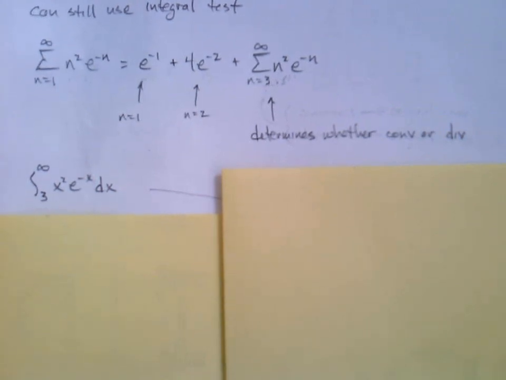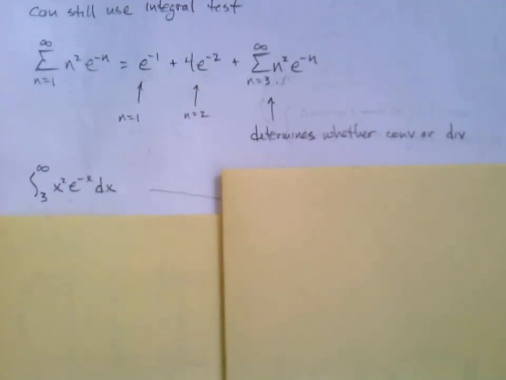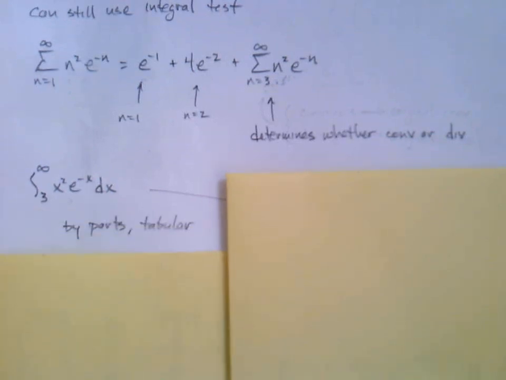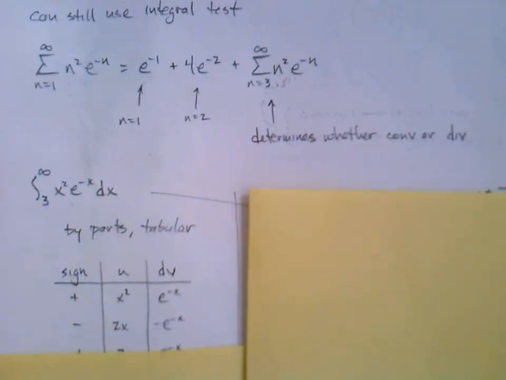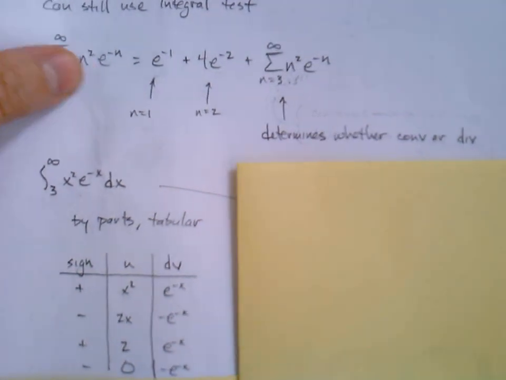All right, so you look at that, you think, oh man, is it possible to take that antiderivative? Well, what technique do we need here? x squared e to the negative x. We need integration by parts. You could do it the long way using the formula, by all means, but it turns out this is one of the forms where you can use the tabular method. We'll do this by parts with the tabular, and here's the tabular. Draw this up a little bit at this point.